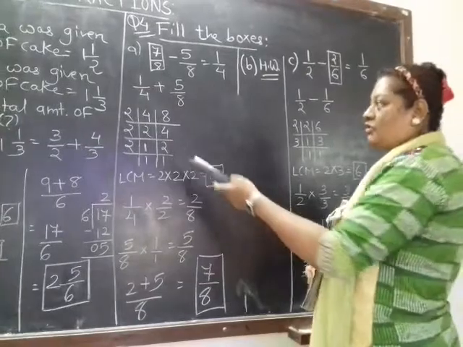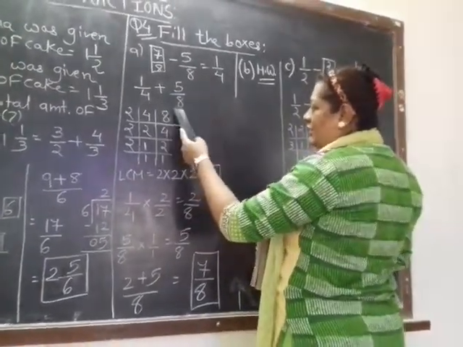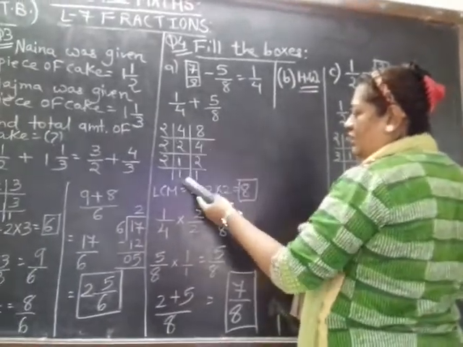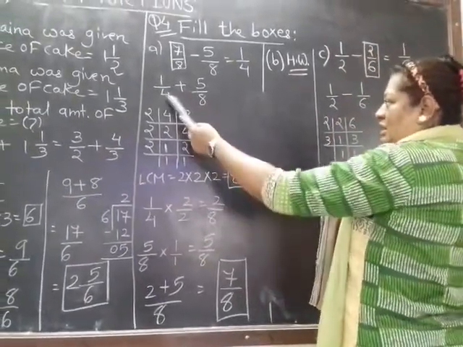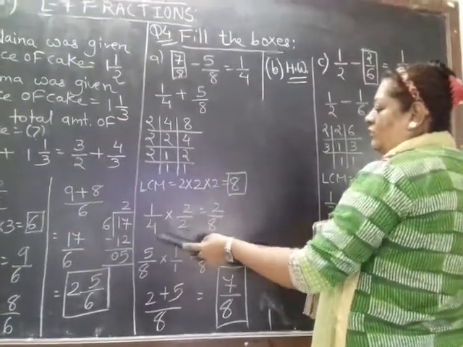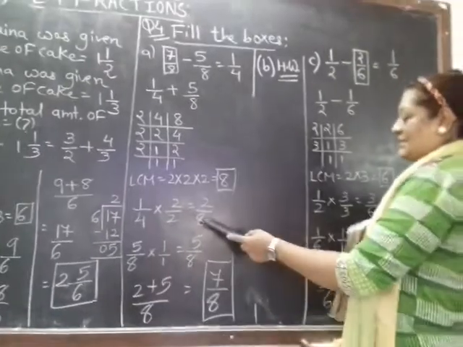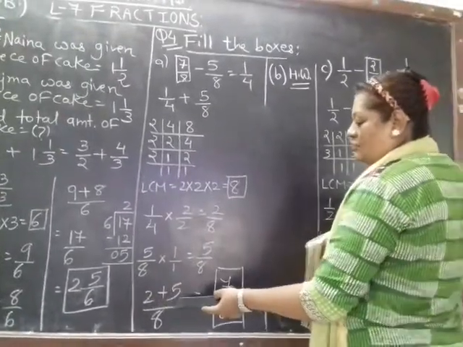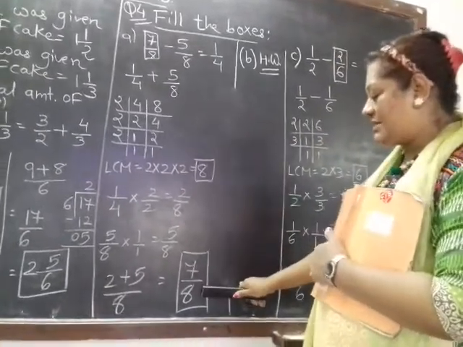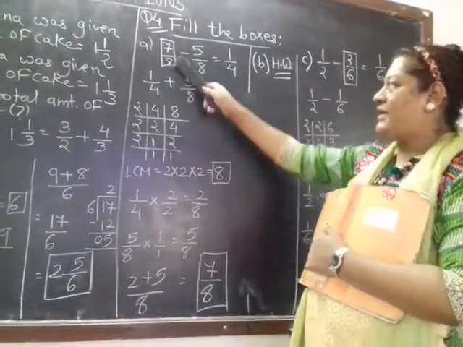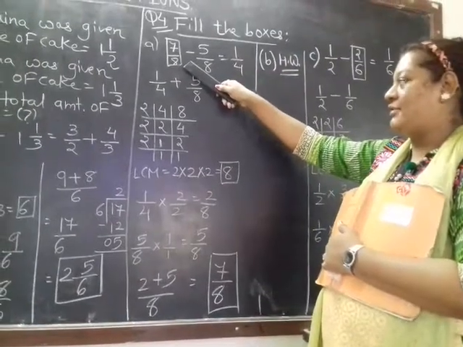Now the rest of the sum you know very well. Only this thing I have to explain to you. With the unequal denominators, unlike fractions, find the LCM. LCM is 8. That is our new denominator. Convert both the old fractions into new fractions with the same denominator, that is LCM 8. Answer is 2 plus 5, 7 upon 8. So now this 7 upon 8 is the answer, when we have the blank box given. So this is our answer, 7 upon 8.